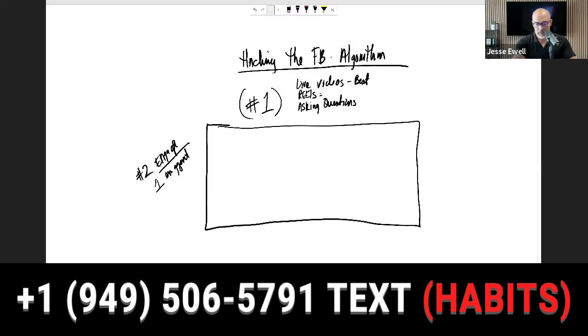Now, I'm going to ask you this. If you looked at your content today, is your content engagement worthy? Ask yourself, is the content I'm actually putting out engagement worthy? Am I making it easy for people to engage, or am I making it difficult? Here are some of the ways we may make it difficult. If you're on here and you are trying to conduct business, you're trying to make some money, here are some of the biggest mistakes I see.